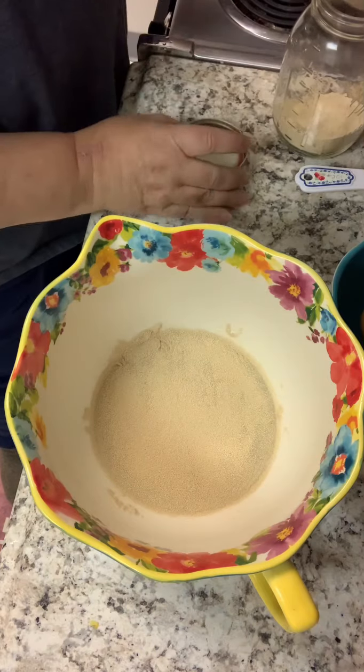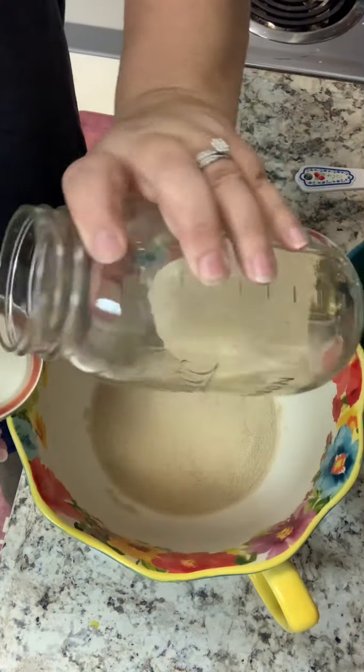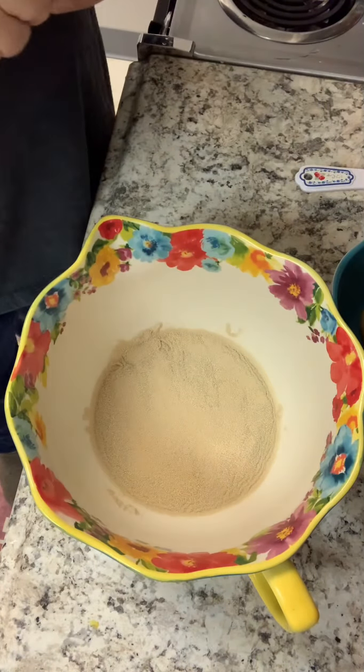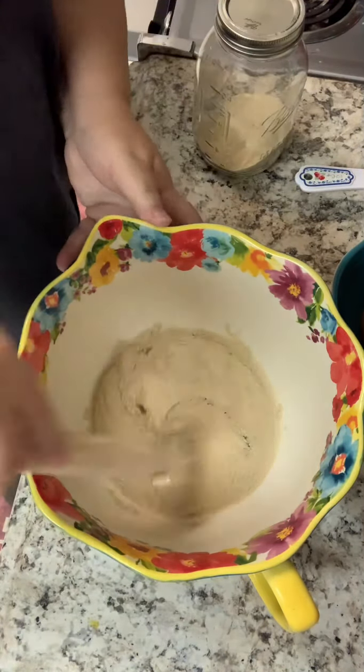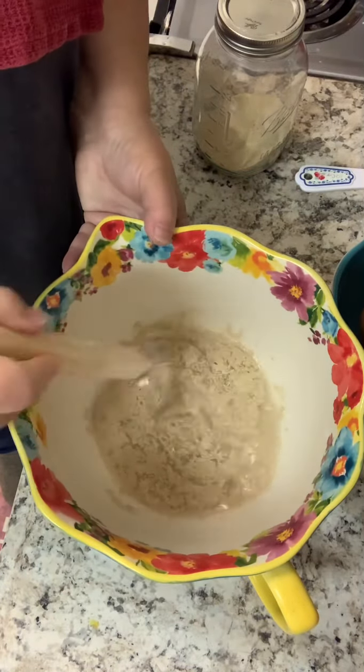Blooming is the process. By the way, I keep my yeast in the fridge in a mason jar because I buy it in bulk at Costco. You want that yeast to bloom. That's letting your yeast get activated, and that takes about 5 minutes.